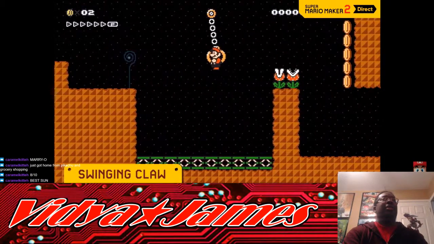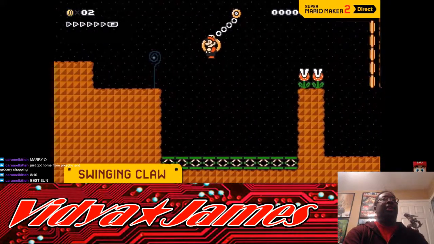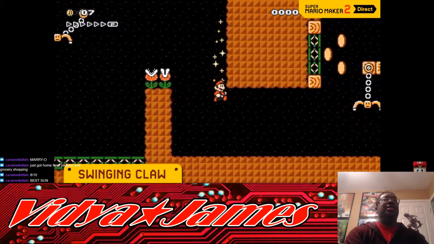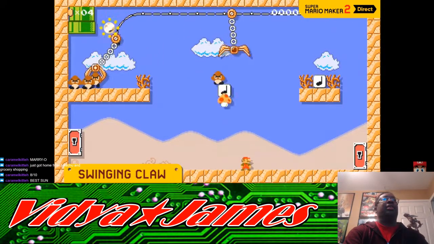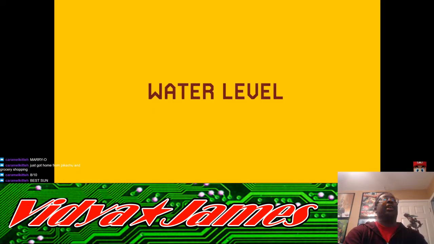Swinging claw. Let it grab you. Okay. Build momentum, then jump. Mario can even use these to send himself flying. Bet you could even make a crane game.